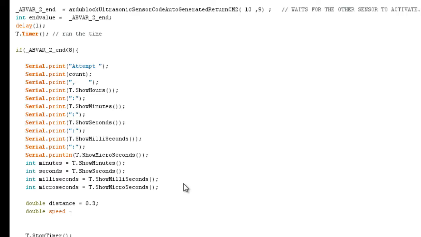Okay, so that's pretty much what I'm saying. And you can do the same thing with the milliseconds and the microseconds. So it is important that you find out yourself what it is, and then it's just basically saying the distance over.